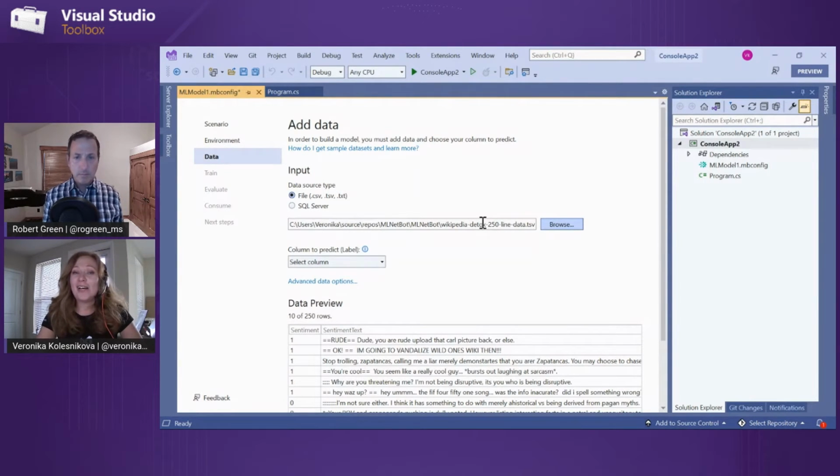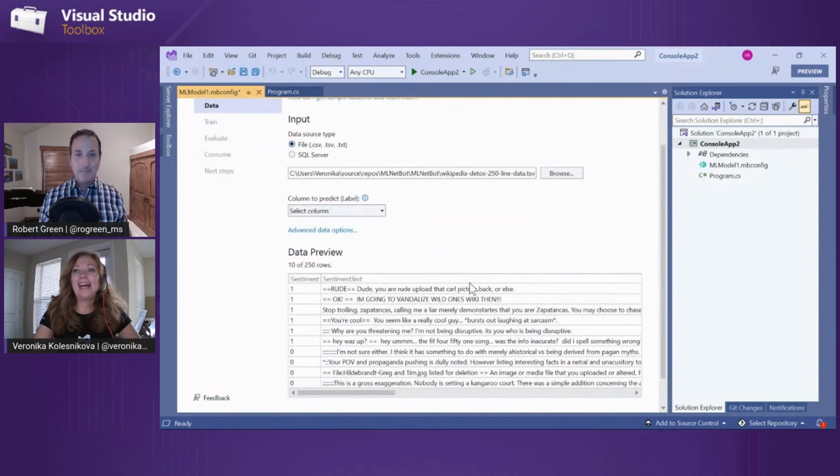That is not enough for a production model, but for demo purposes, that's good enough. I will run through it faster. We'll save a little bit of time. I got that data from GitHub, but there are also online portals with data sets. So you have lots of options for demo purposes.